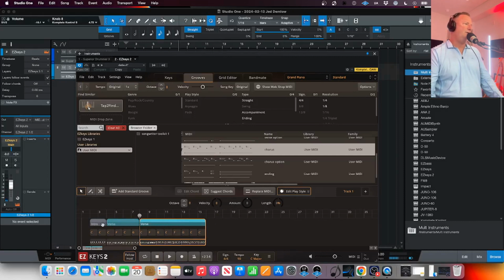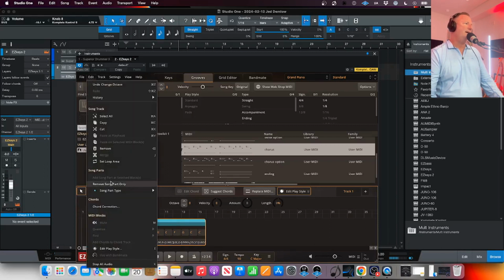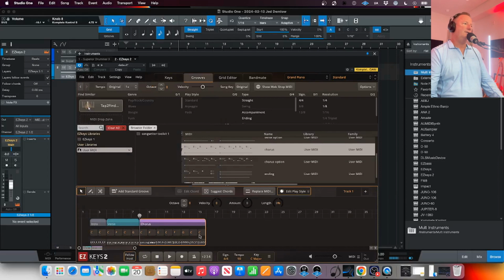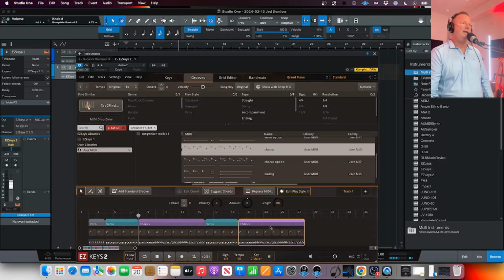Now, I did want to show you this real quick. This is already labeled intro. This is labeled verse, which is fine. This is actually the chorus. So if we wanted to come up here to edit, we can come down to song part type. You can go to one of these color coordinated things and turn that into chorus so that when you're copying and pasting, it's very easy to see what you're doing. So that's really cool. Like for instance, we could click verse here, hold down Option and pull this over. Okay. And then if we wanted another chorus, we could hold Option and pull down another chorus.